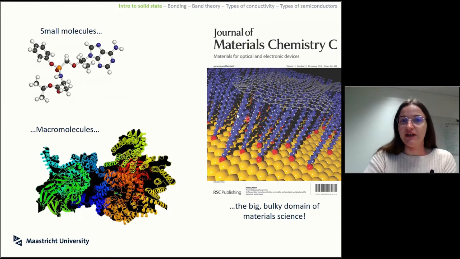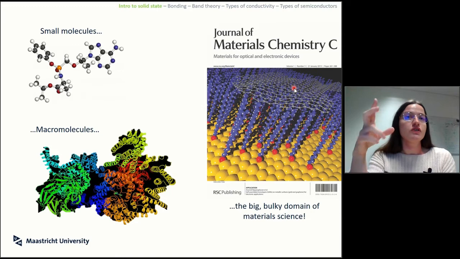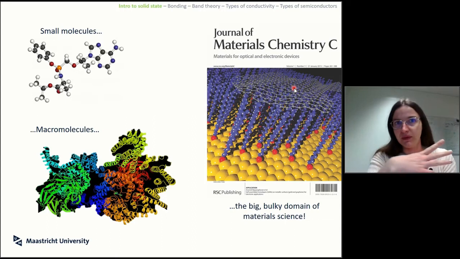So here you can see a very nice cover of the Journal of Materials Chemistry C, in which it really gives you the idea of, like, this is just a rendering, but it keeps the idea of you look at a specific point in a material and you see stuff that goes on and on and on in 3 dimensions, infinitely repeating, and you cannot say, oh, but I just want to look at this region. If you want to look at the material, you need to go into the big and the bulking and the recurring and the scaling up over and over again.